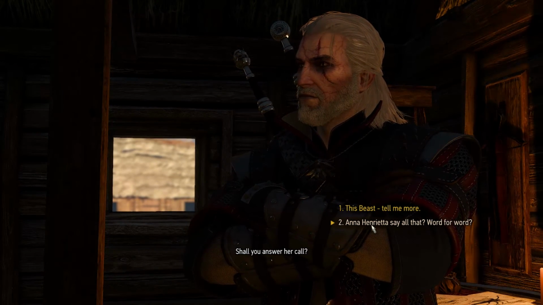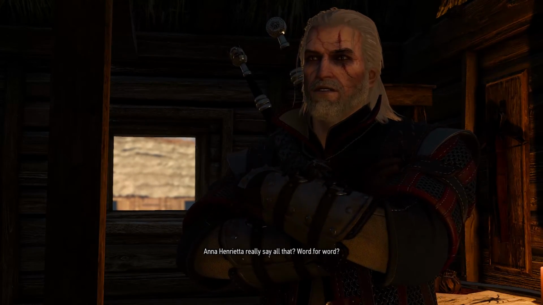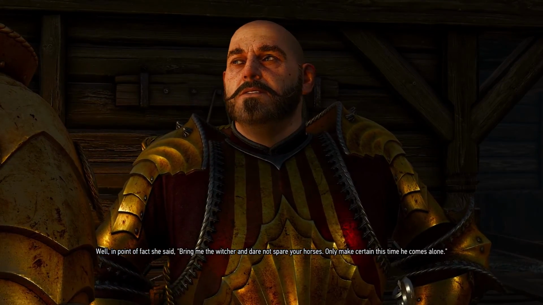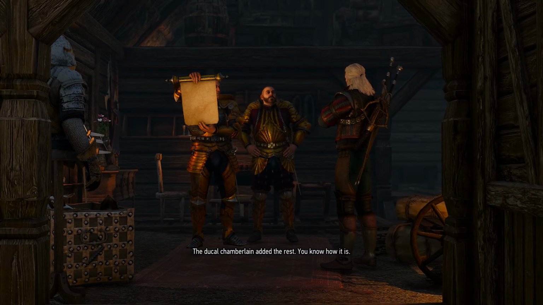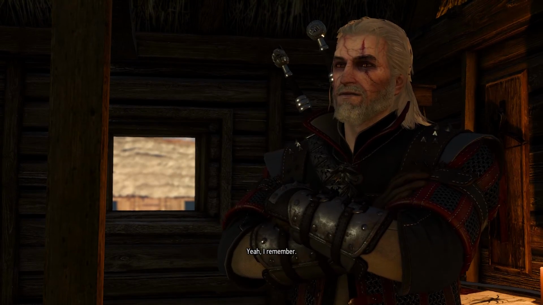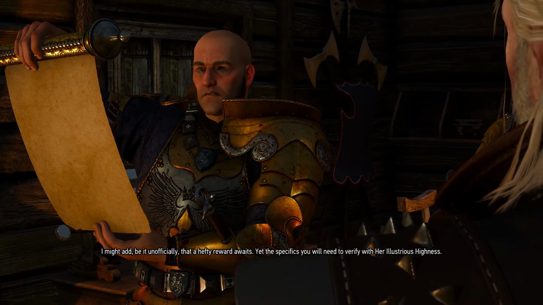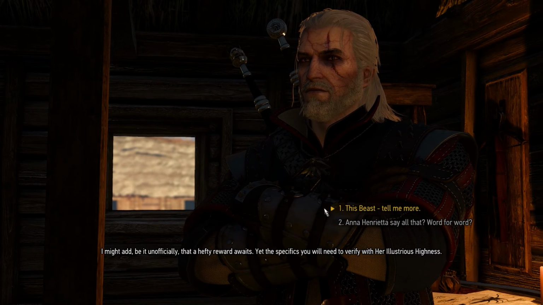Is that actually what she said? Did Anna Henrietta really say all that? Word for word? Well, in point of fact, she said, bring me the Witcher and dare not spare your horses. Yeah, that sounds... certain this time he comes alone. The Ducal Chamberlain added the rest. You know how it is. Yeah, I remember. Might we add, be it unofficially, that a hefty reward awaits. Yet the specifics you will need to verify with Her Illustrious Highness. Okay, sounds like a plan.